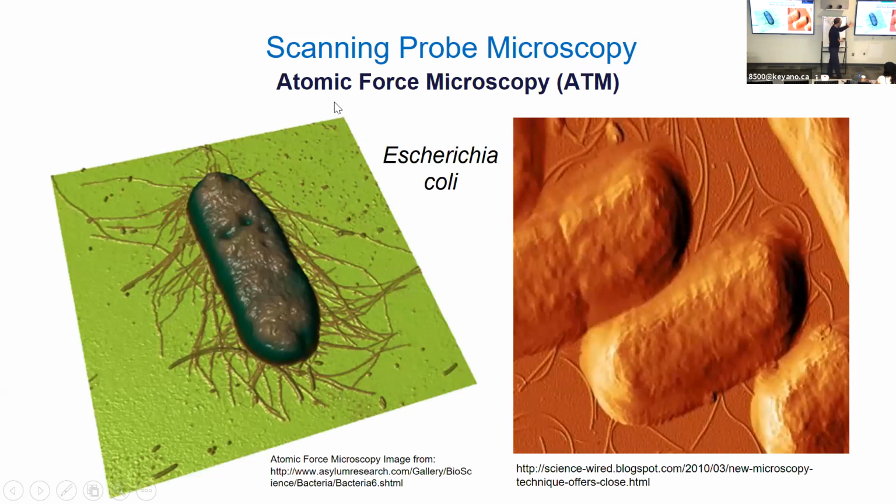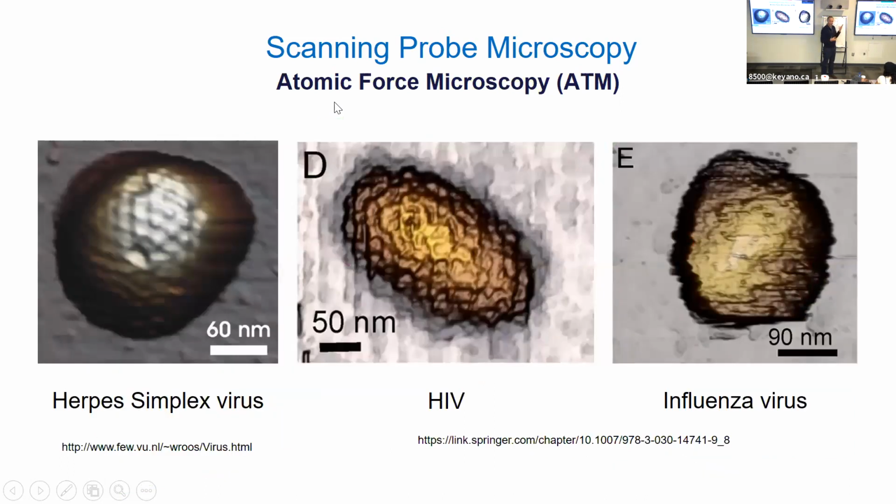So you can see here's some samples of E. coli. You can see the flagella. Sometimes they get a little warped. Like I said, these specimens tend to be a little more squishy because they're biological. And that's kind of normal. You can see here's some people looking at viruses using atomic force microscopy. You can see the herpes virus on the left. You can actually make out the individual capsid proteins. So this is research only, kind of getting cool, won't be on the midterm. I just thought I'd share with you because it's really cool cutting edge technology.